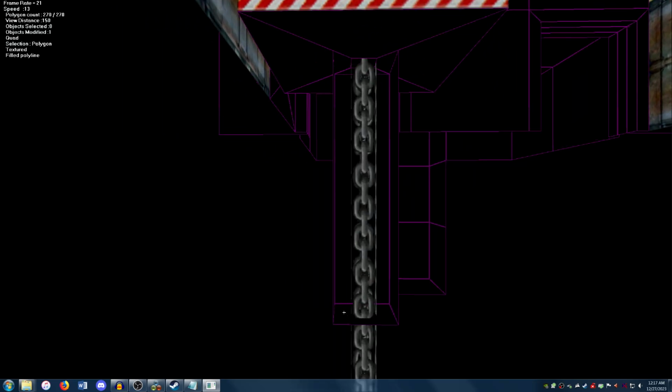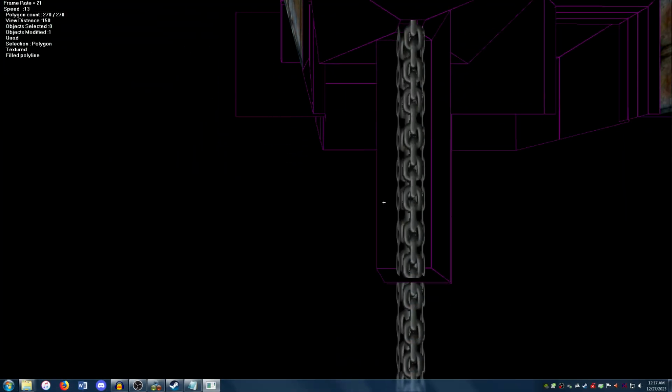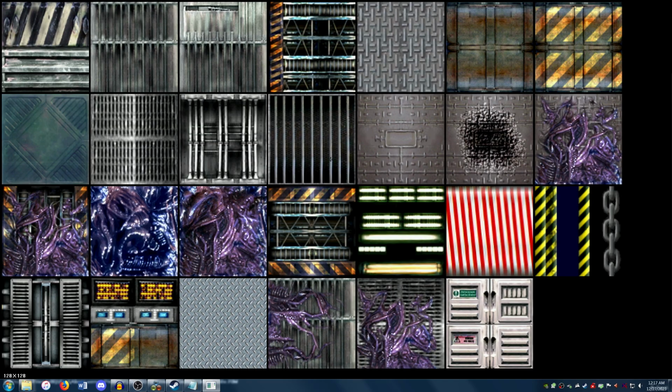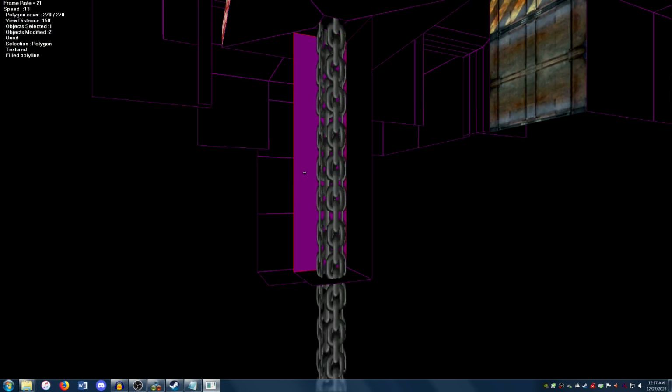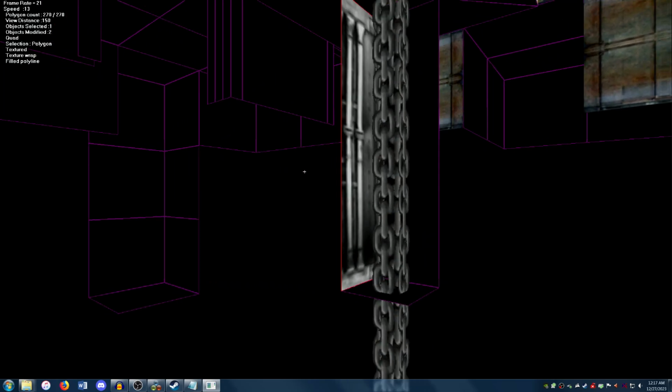Okay, now this is kind of the recessed pit, I guess, that the chain thing is going to come up from. So we'll choose a, I don't know, let's choose some piping. Just saying, this happens when you're using a texture that's more than one repeat. Oh, it's kind of selected things nicely for this one. Let's go. Okay, so take a look at this.